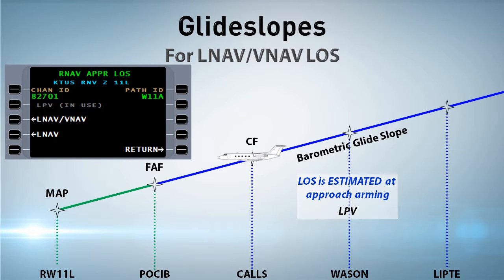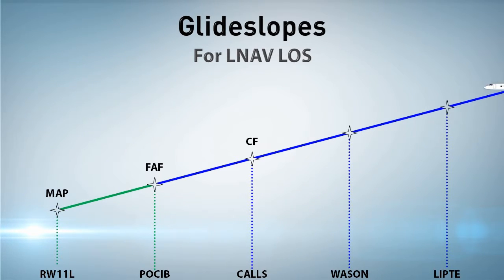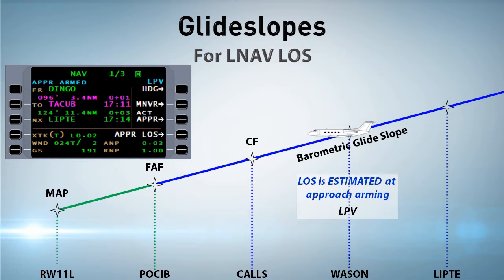From this page, you will notice that LPV is in use, but it is not available, so you must manually downgrade the level of service to LNAV/VNAV. The FAA does not permit this process to be automated. The pilot must select the downgrade manually. If you don't select a downgraded level of service, once you pass the final approach fix, you will be LNAV level of service only, with no vertical reference of any kind, SBAS or barometric. If you do manually downgrade prior to reaching the final approach fix, you will need to review the new level of service minimums.